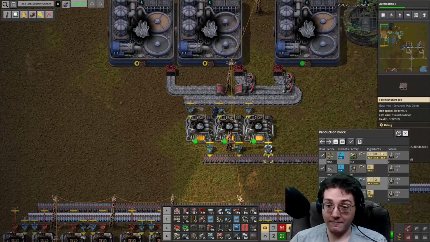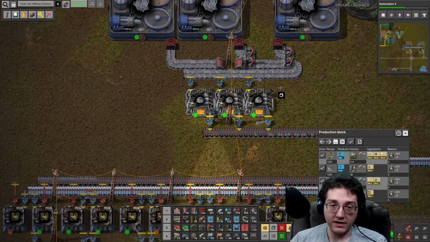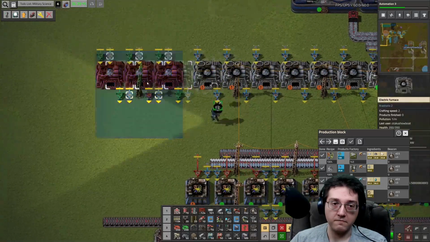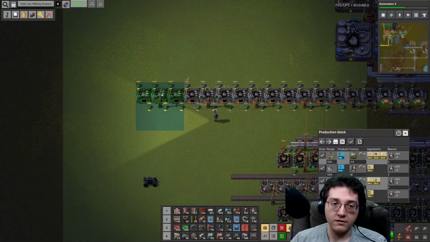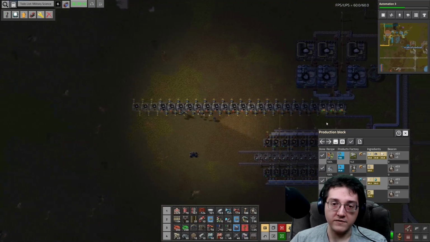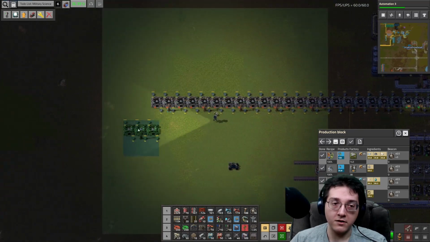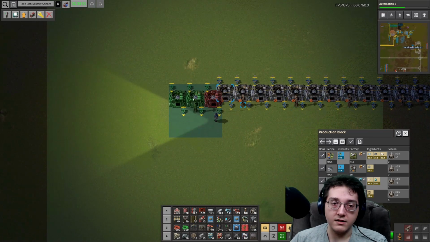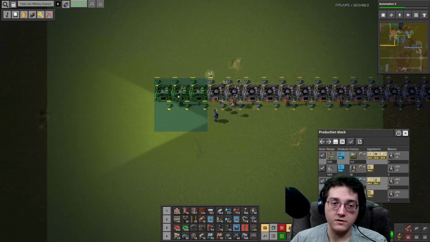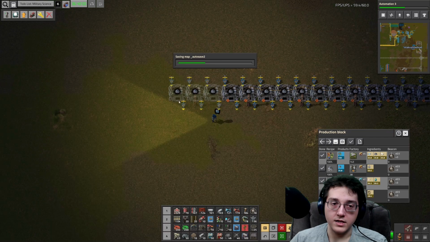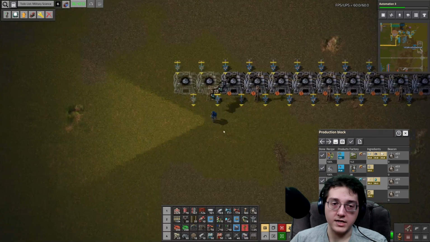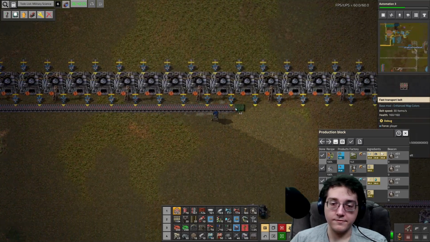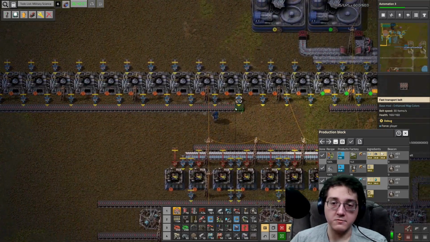Okay, silicon. 38 with productivity, so just simply scaling this out should be easy enough. I have the space for this particular build. That is 24, 25, 26, 27, 28, 29, 30, 32, 36, and 38. Right, this is more than 30.